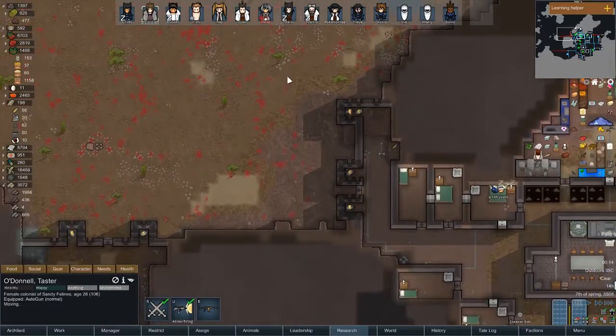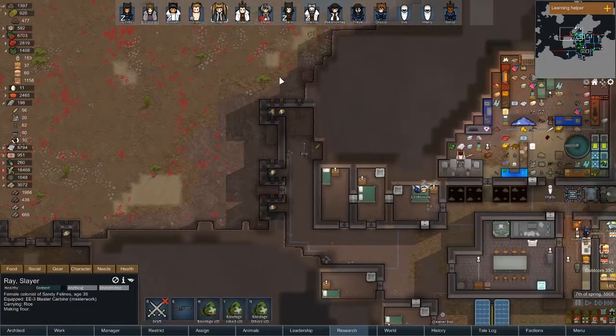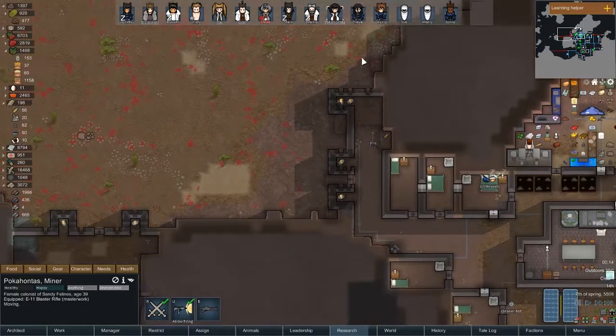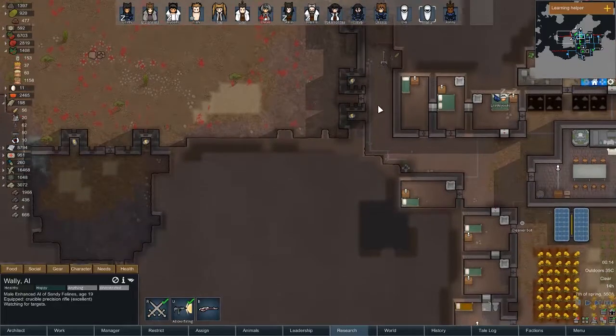O'Donnell, come over here. Kyoshi, fish. Ray, come over here. Cyan, come over here. Chio stays in bed. Pocahontas, you get over here. Freya, you come over here. Osco, you get over here. Eva and Wadi, come over here, I suppose.